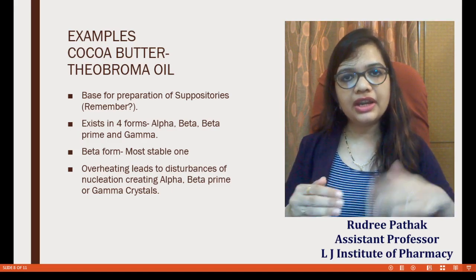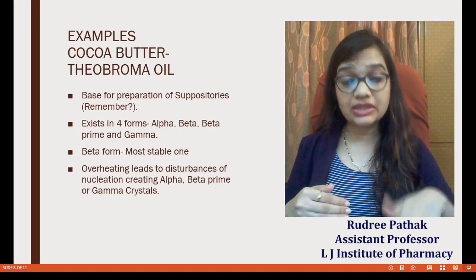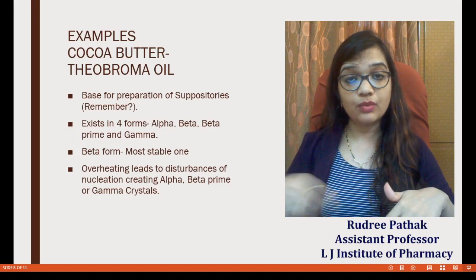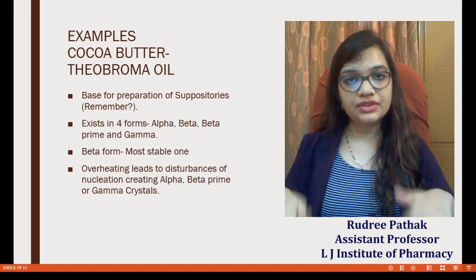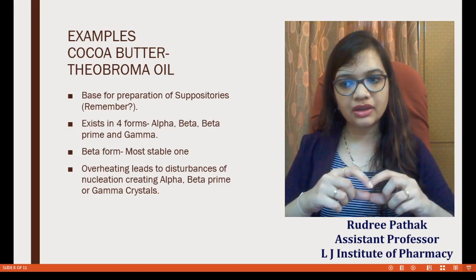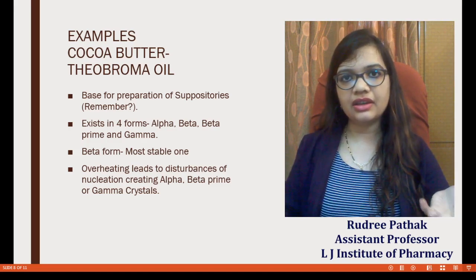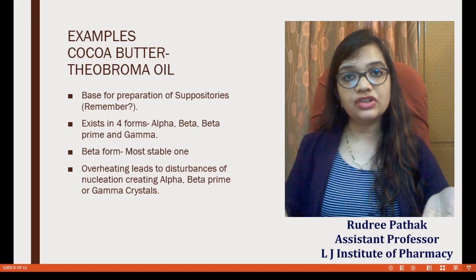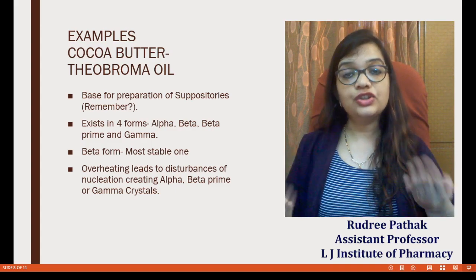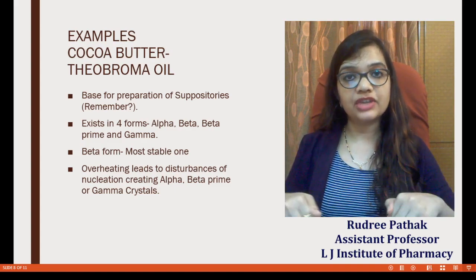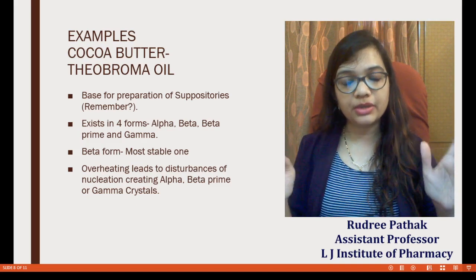Now after addition of boric acid to the molten cocoa butter, it is mixed well, and then it is transferred to suppository molds, and then it is refrigerated, and then it was checked at what temperature it melts again. It should melt at human body temperature, normal human body temperature.